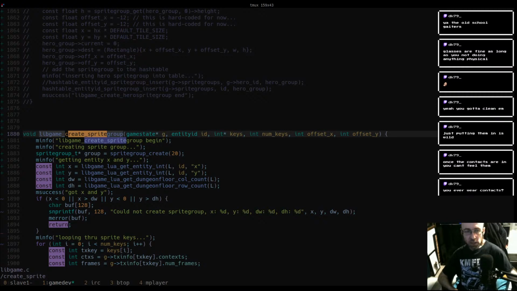Maybe we should select which keys array and what num keys and what offset based off the race type.